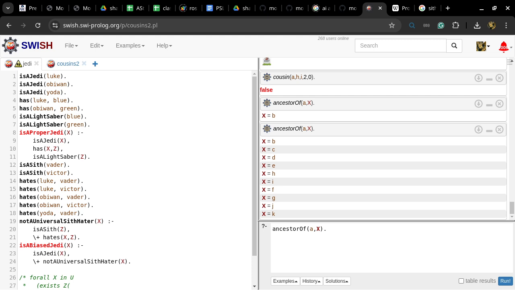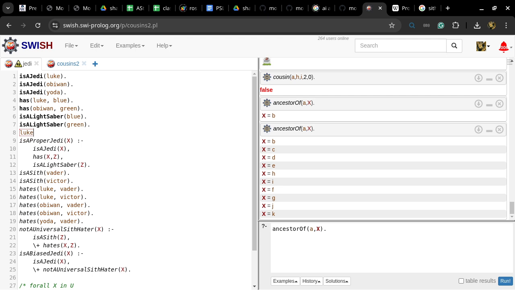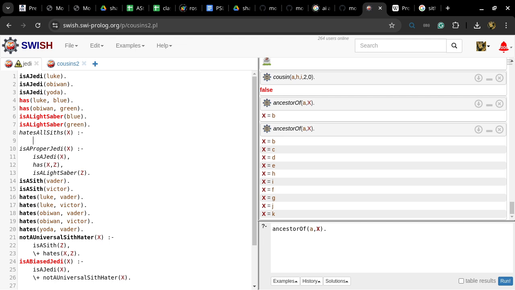So if you want to use a predicate to assert that Luke hates all Siths, let's see how we can do that. We'll say Luke hates all Siths, X. So now we have to look at all the Siths, but you cannot confirm all the Siths, but you can confirm the negation of an existential quantifier. That's why it comes in handy to do something like this.